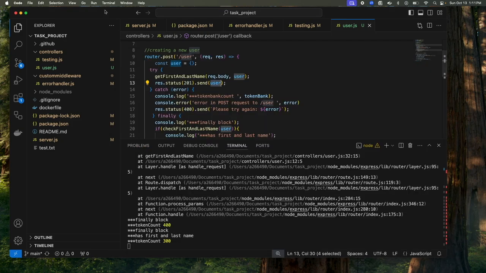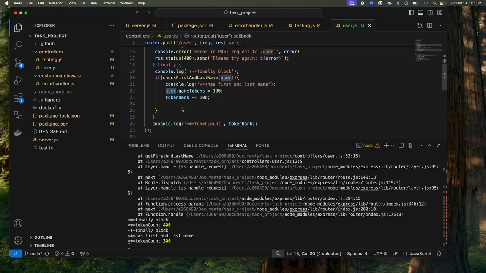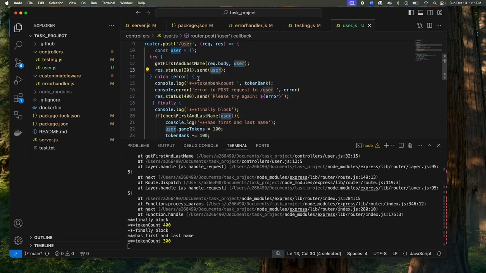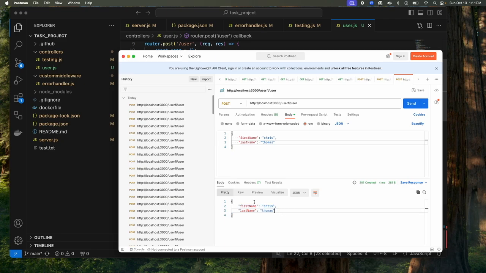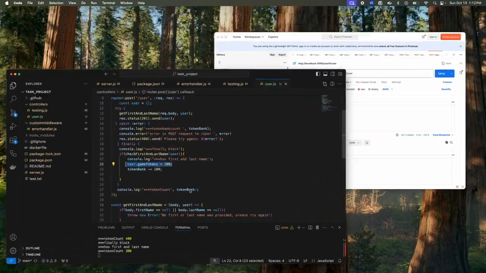So that could be one downside. Maybe we would just have to rework the behavior a little bit with this finally block, but we're sending a response back to the user without the tokens attached to it. So you could say it's not structured in the best way, because a user is going to look at the response and say, oh, where are my tokens? My tokens aren't here.